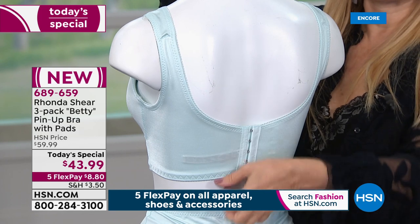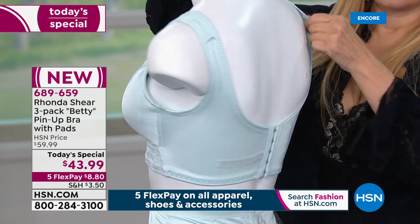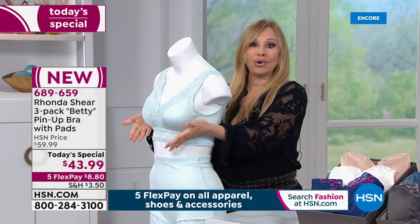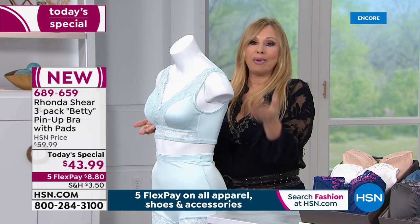You go into that secret store — those pads are built in. You either get a padded bra or you don't. You get those stiff cups. This is going to conform to your bust. It's like buying a custom-made bra for you, from small to 3X. It's a beloved in our line. I've been teasing about it, saying we only have one this year and this is it.